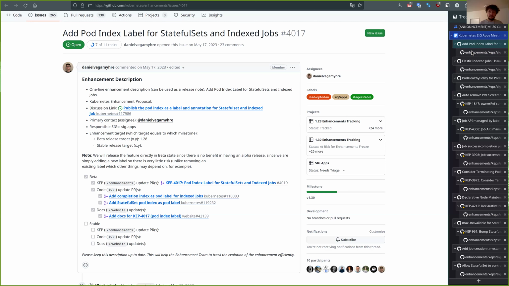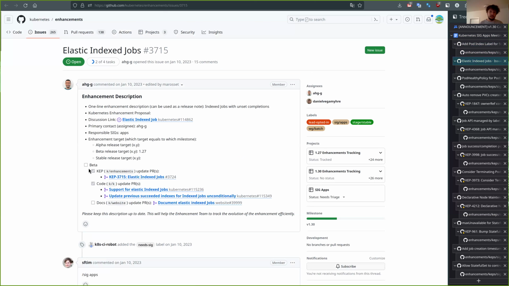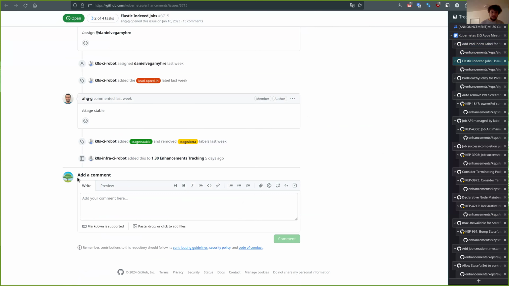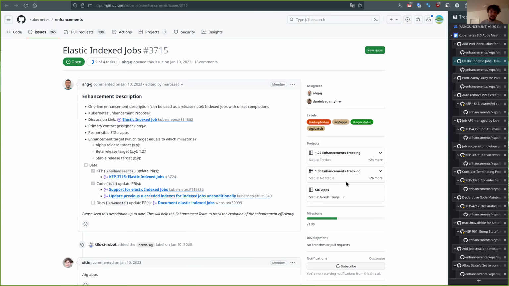Okay. So the next one is elastic index jobs, which I think was also Abdullah, and he wants to graduate it to stable. And I have some remarks here.